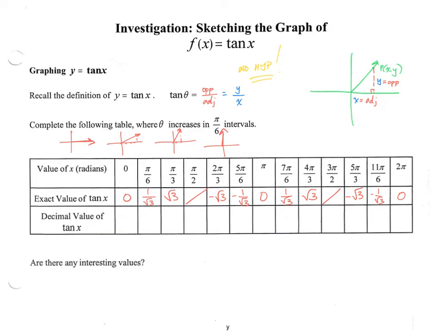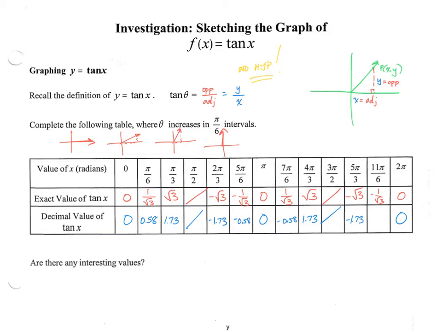Now what we can do is go ahead and replace all of those with decimal approximates. Well, in this case, we may have a few things to come up with approximates for. And so if we push some buttons and we get a decimal approximate for 1 over root 3, we're going to get approximately equal to 0.58. Now we work our way through and get a decimal approximate for root 3, and we're going to get about 1.73. We notice that those values pop up over and over again. They just maybe change to a negative value depending on what quadrant we're in our rotation.